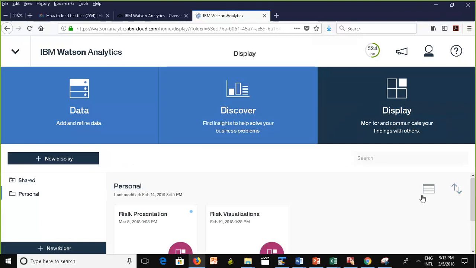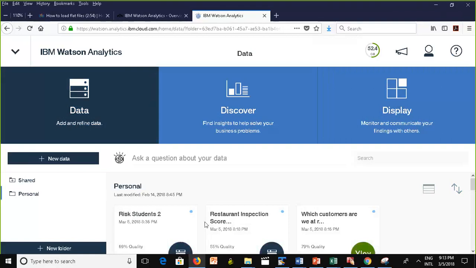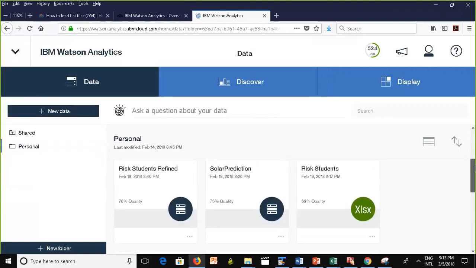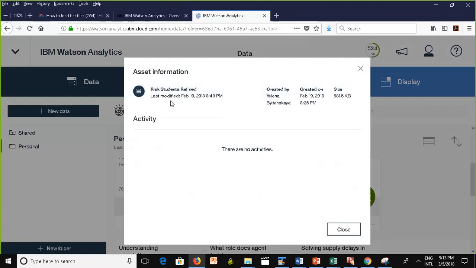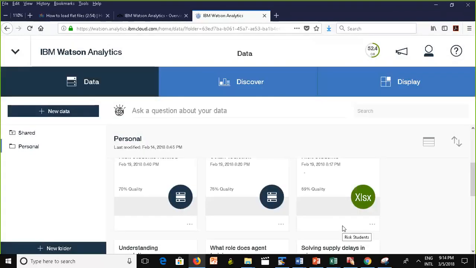Now, this is for the data. For the data, you can click on the ellipses, and you can click on properties, asset information, and it's going to tell you the file name, who created it, meaning the person who imported the data, in this case that's me, and the file size, right? This is how I sometimes catch who does what they're not supposed to do, right? If you do this to data, if you save it where you're not supposed to, I'll be able to see it, but not for discovery, not for display, right?